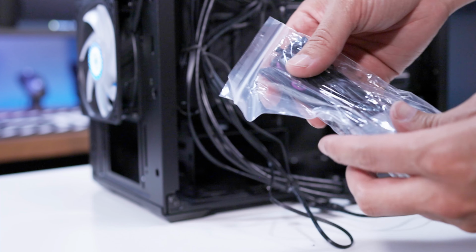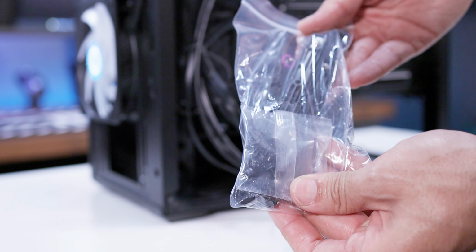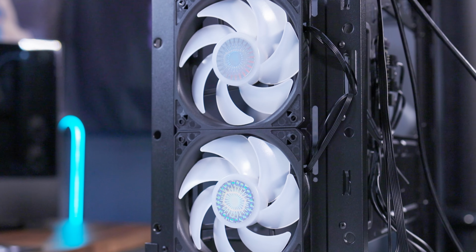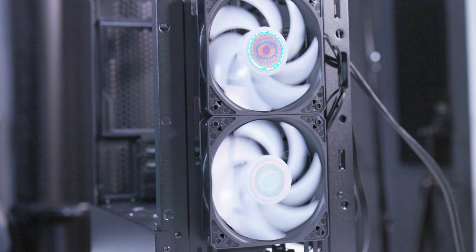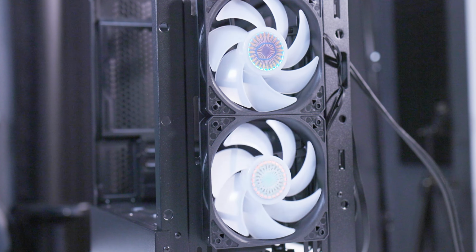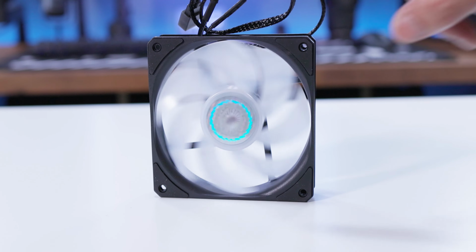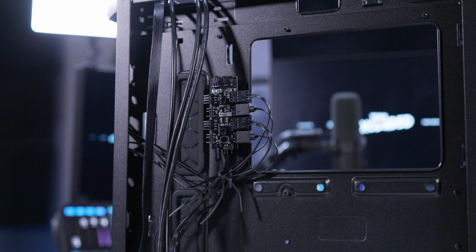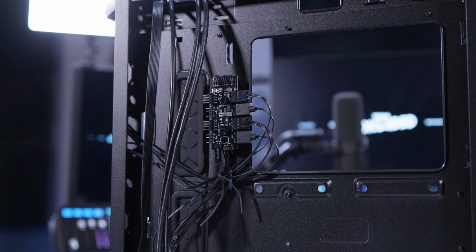Now, getting inside the case, you'll get an assortment of items which pertain to the case or help you better build in this case, like screws or zip ties and even drive holsters. Now, you do get two fans, which are the Cooler Master Cycleflow 120 fans. Now, they're not super high end, but they are addressable RGB. And yes, there are only two, so you're going to be having to make a purchase for a third one for your exhaust.